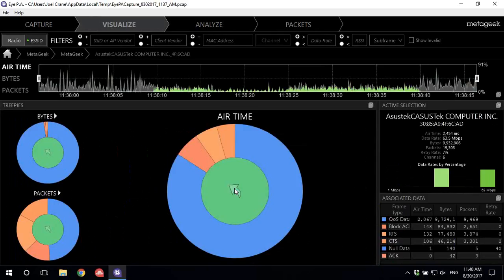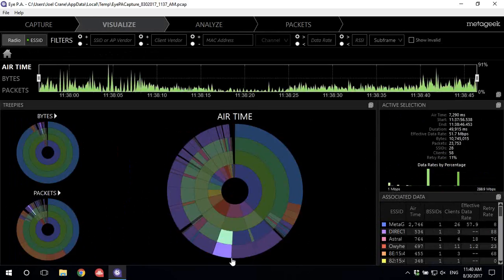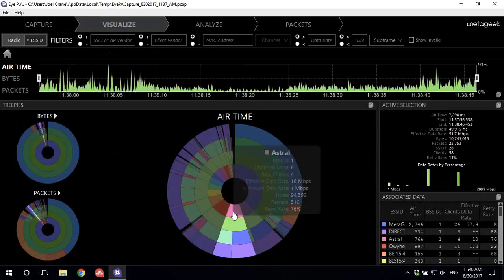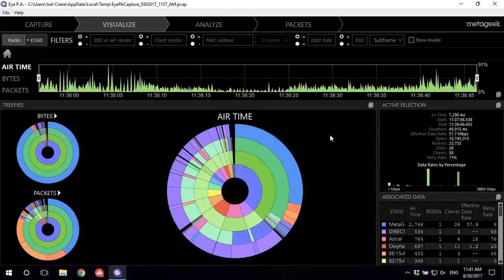Another thing I wanted to point out is how much airtime it takes just to beacon for a network. We can see that Astral here took up, I think this sits about a 16th or an 8th, something like that. They took up a ton of airtime with just beacons. Look at all this. This is just beacons. So one thing to keep in mind is that if you have a wireless network with virtual SSIDs, keep it below 4 virtual SSIDs, because there's some danger of eating up all of your own airtime just by having multiple SSIDs that each introduce their own management overhead.